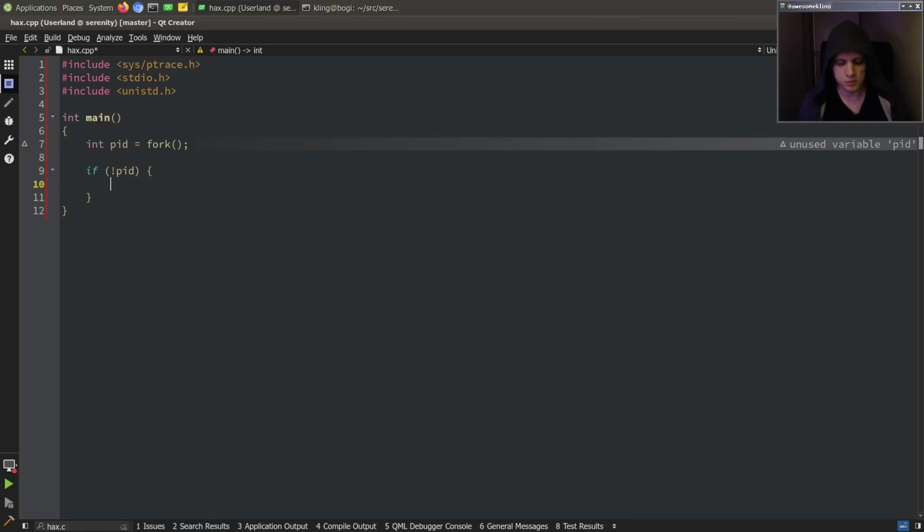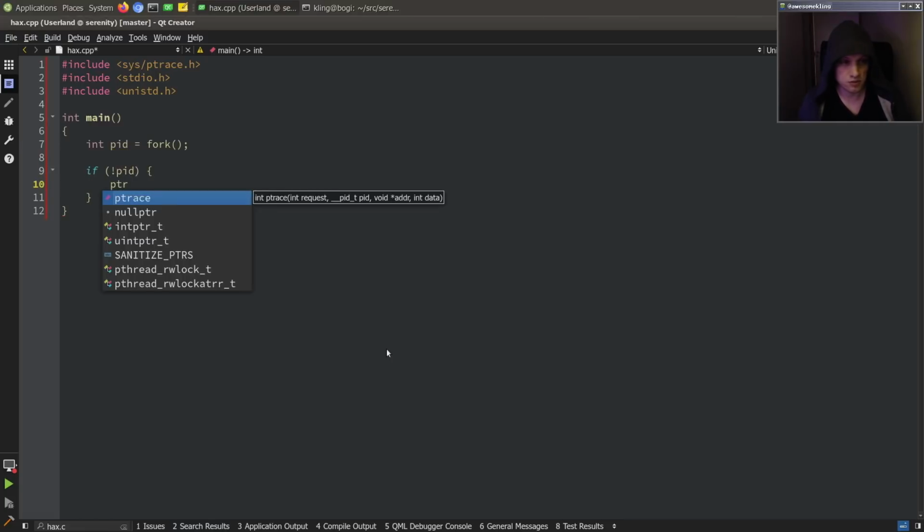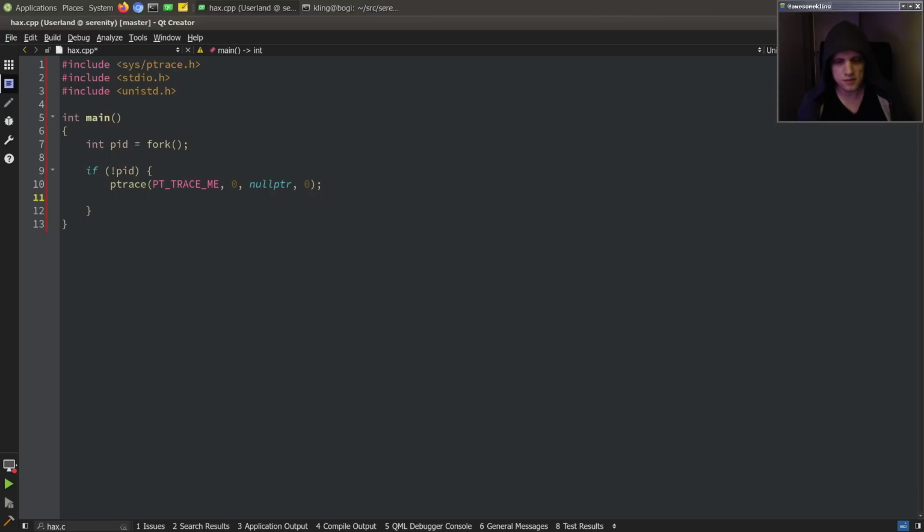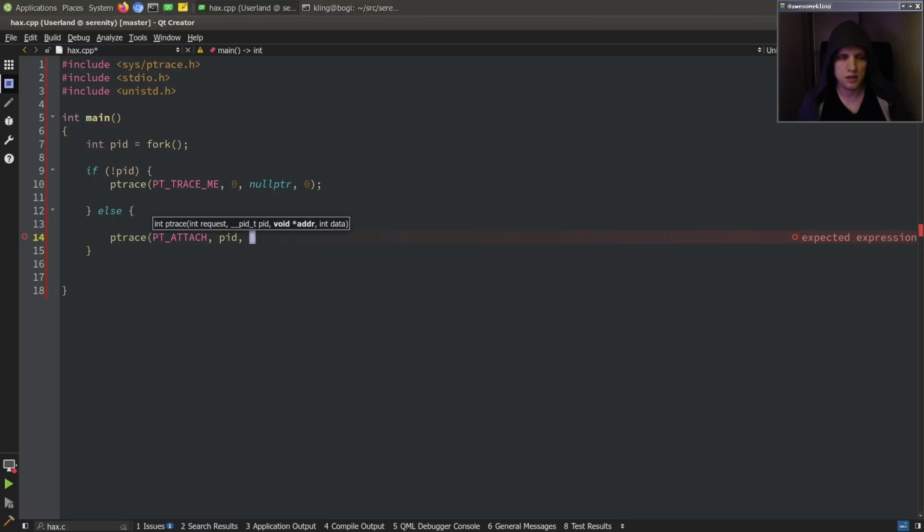This will be the child process. The first thing we'll do is say ptrace me, and that gives the parent process a chance to attach using ptrace. So basically we'll just do it like this, child process, and no particular parameters for that one.